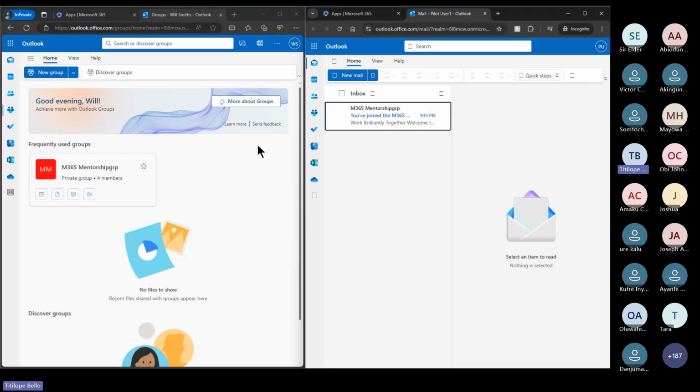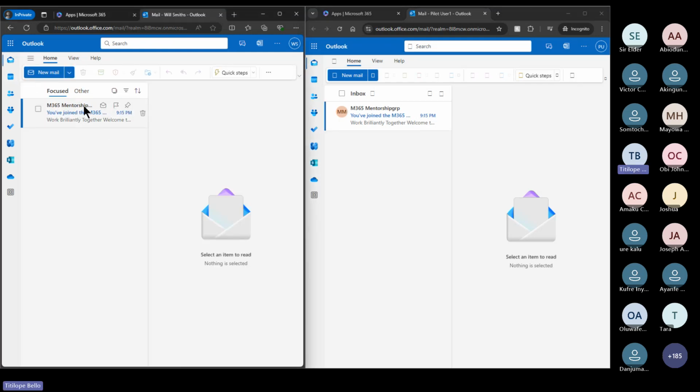Same thing here. This is the inbox. So if anybody sends email to this group, it is automatically delivered directly in their inbox, instead of me going to groups, selecting the group I'm looking for, and looking for the content inside that group. I can just easily view the content directly in my inbox.